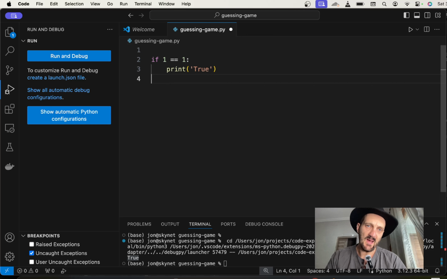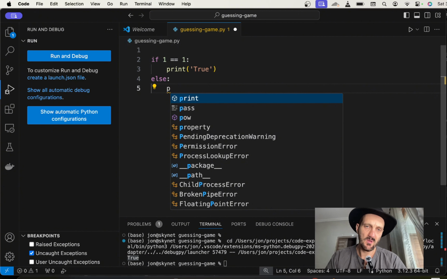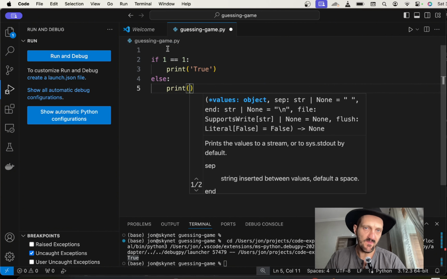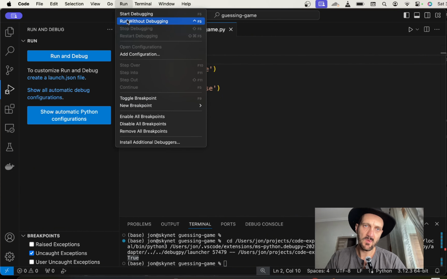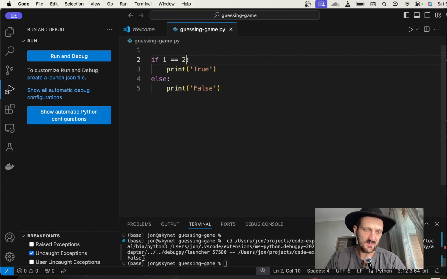We can also add an else statement to if statements, like this. So we type else, and then we type a bit of code to run if this is not true. So we'll put in here false. Now if we change this to 1 is equal to 2, and run the program again, we can see that this prints false. So if this is true, this bit of code runs. If this is false, this bit of code runs.